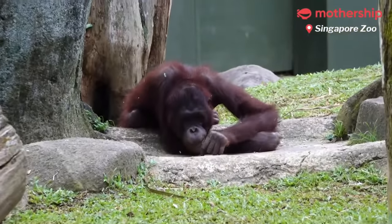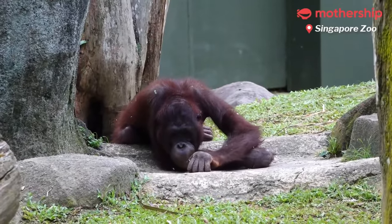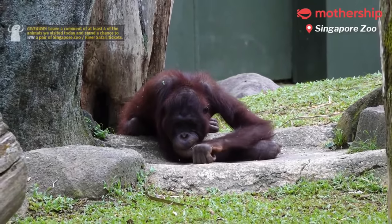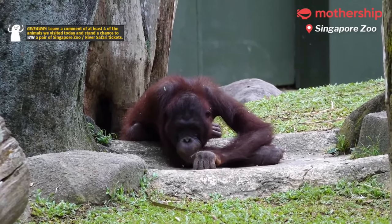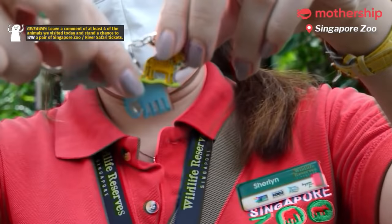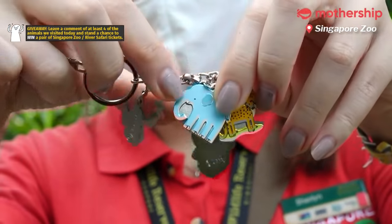So all you gotta do is doodle it onto the card and then go to the redemption booth and pass it to the person. Even if you draw like Abriel, it's okay. Just let the person see and then you can exchange for a charm, which looks like this. Who doesn't want a charm, guys? For the zoo, we have three different designs: the cheetah, the elephant, and the orangutan.